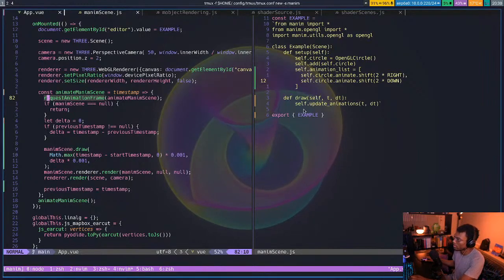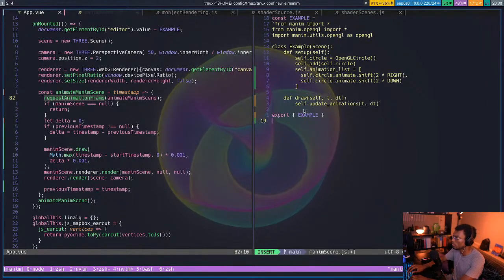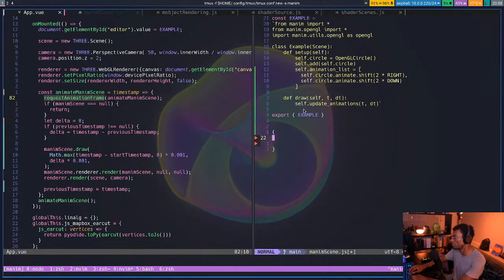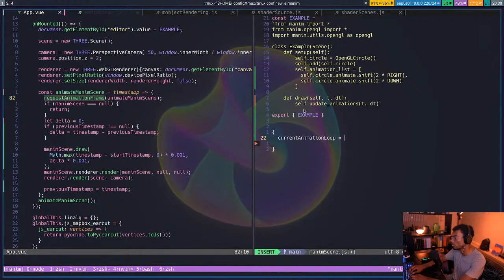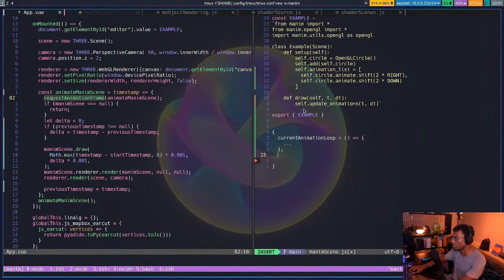Maybe if I have something like, if this is the entire object, I could have something like current animation loop. That'll be like a function. And then separately from that, could I update that animation loop?